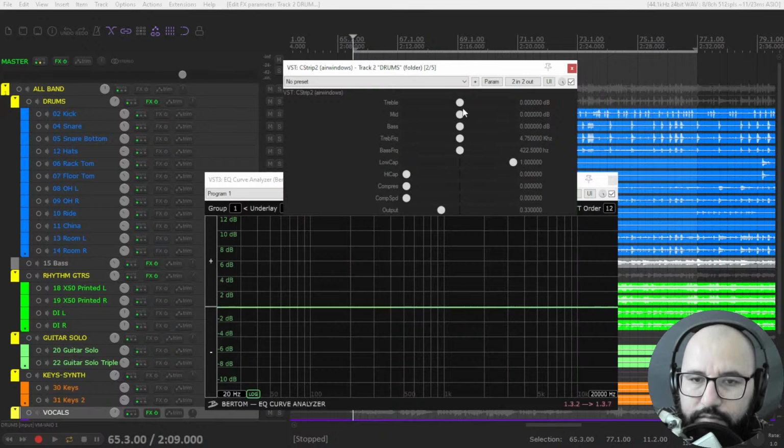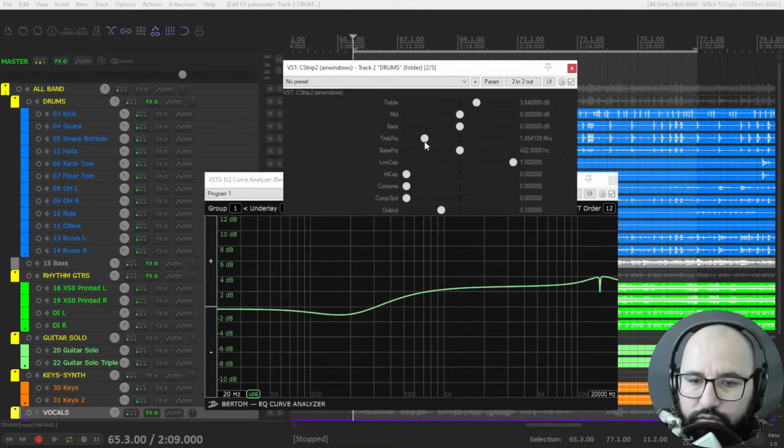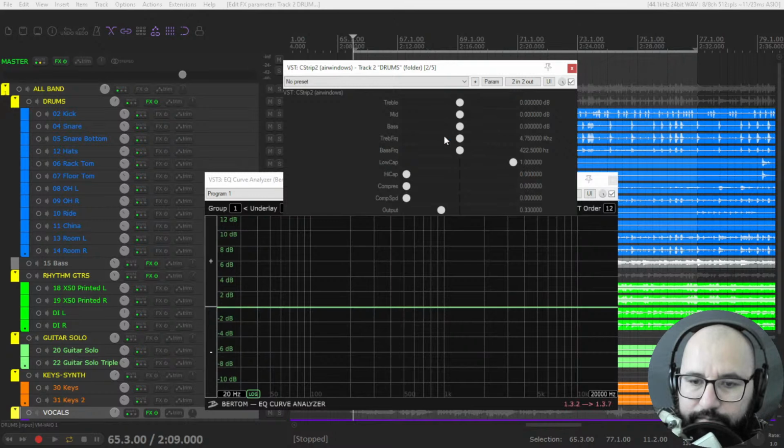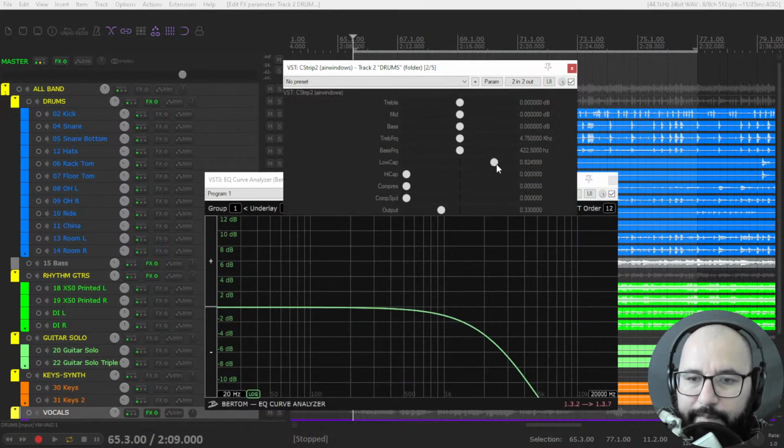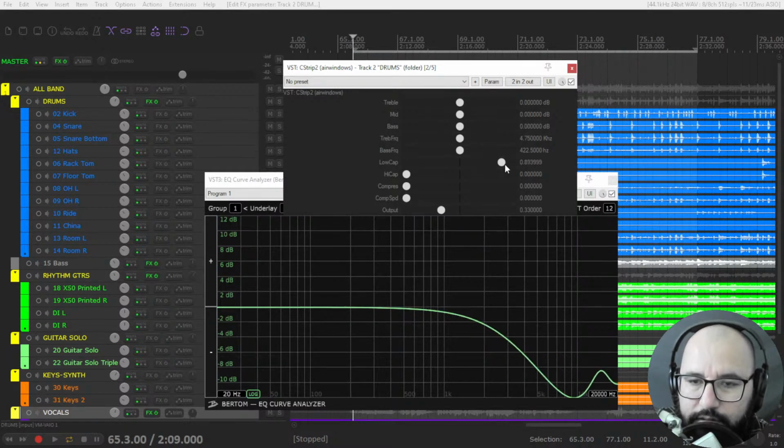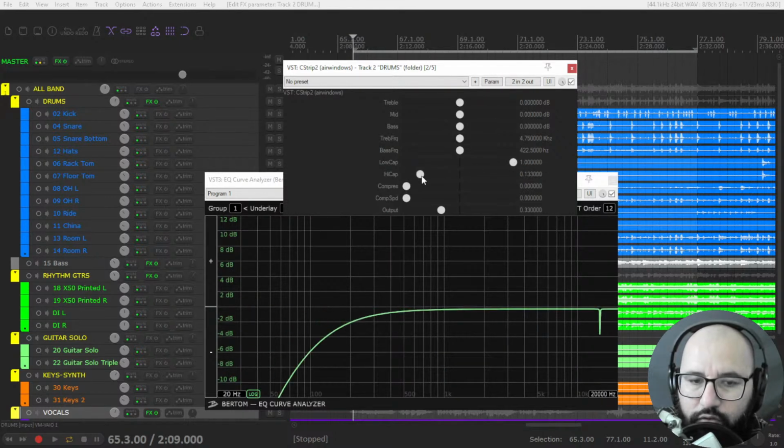The same applies to the treble, where you have a treble frequency control where you can choose the frequency. So, an interesting curve, very musical. And then you have a low pass or high cut, and also a high pass or low cut here.